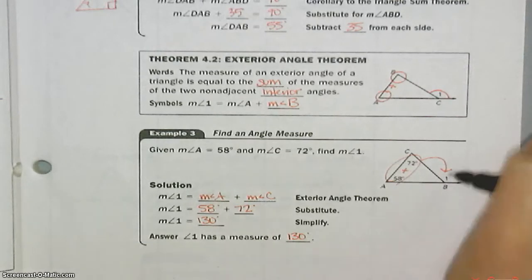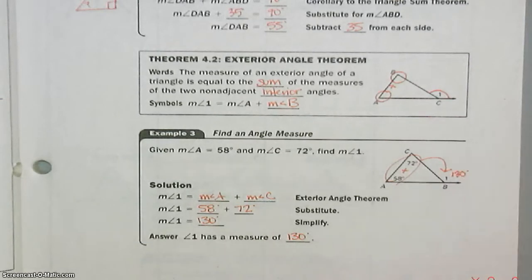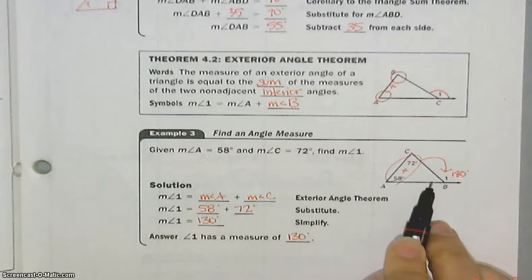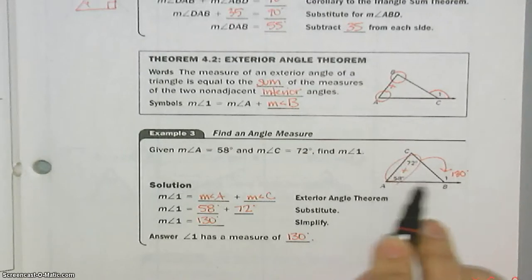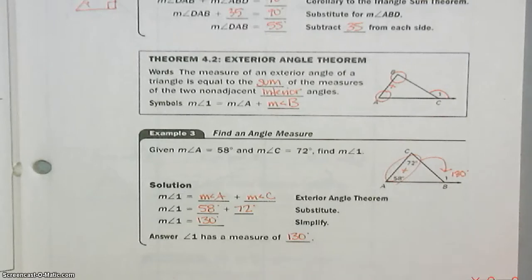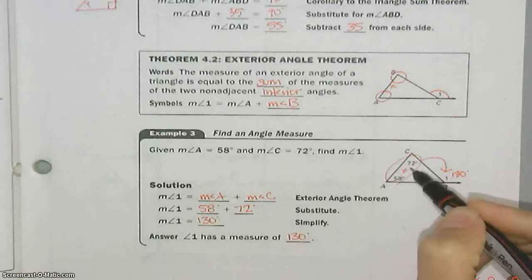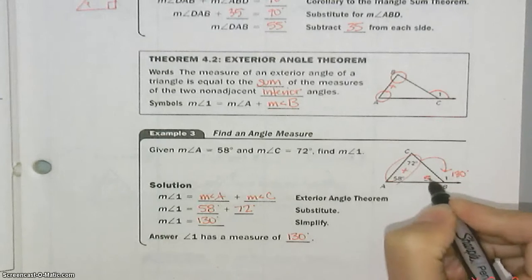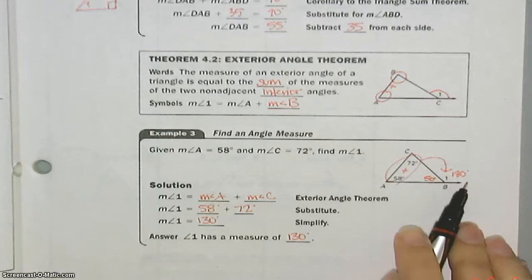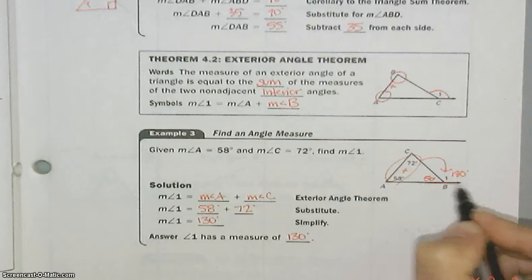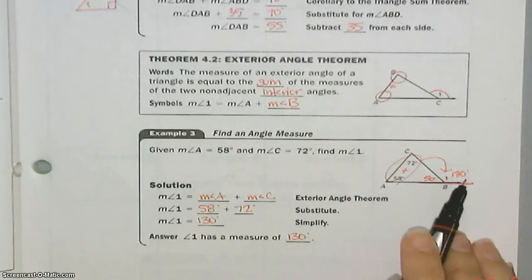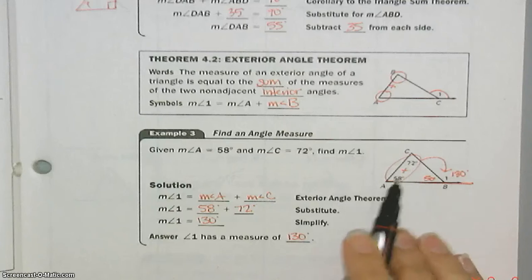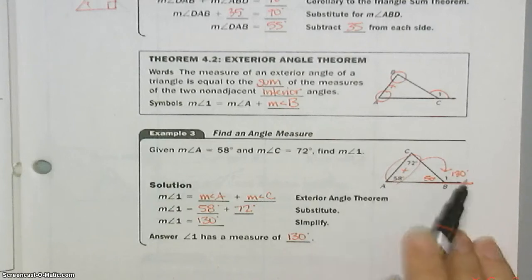So let me show you why that makes sense. That's 130. Let's figure out how much more I need in my triangle. I know that there's 180 degrees in a triangle. So let's see, I already have 130 right here, which means I need 50 more. And look at this. 50 and 130 make 180, which is a straight line, which is what we have. So that makes sense. So you can either find this angle first and then that one, or you can just add these two together to equal that.